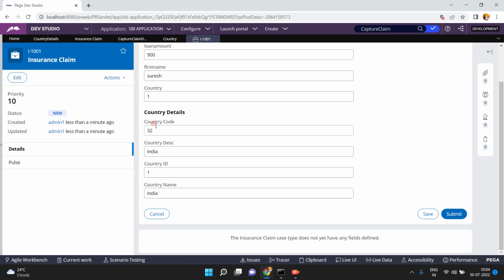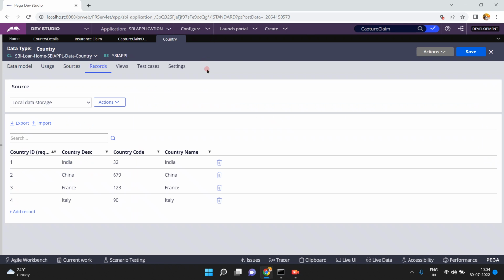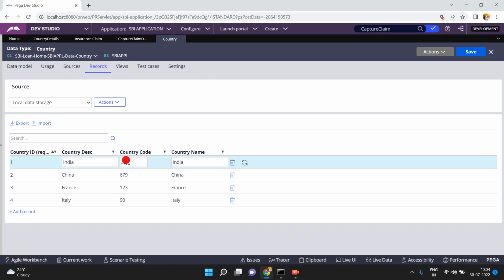So for example, now what I'm going to do, country code is 32, just click on save. Okay, now close this one. Now what do you feel? Country code is now 32, but tomorrow the source system has changed, the country code is 78, for example 78, save.